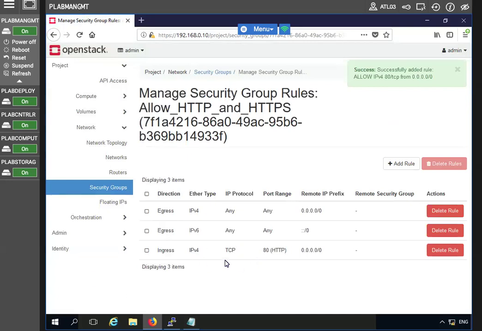Now we see that it has been added. Notice that the HTTP rule with port 80 and IP protocol of TCP is now successfully added to the allow HTTP and HTTPS security group.